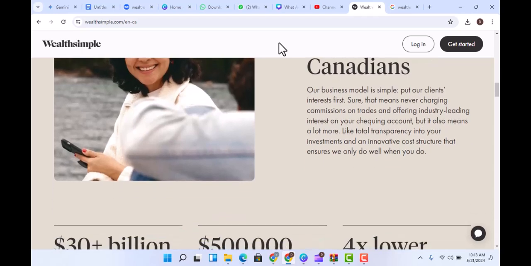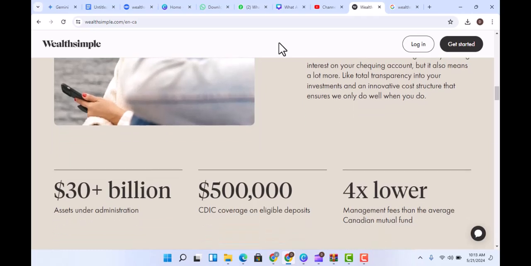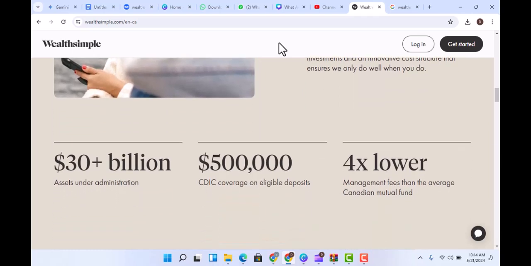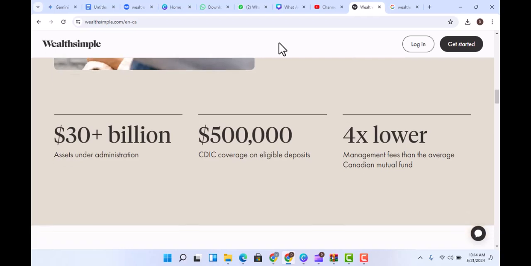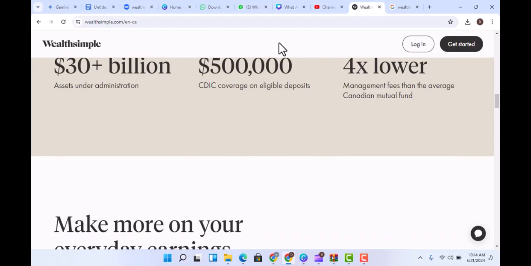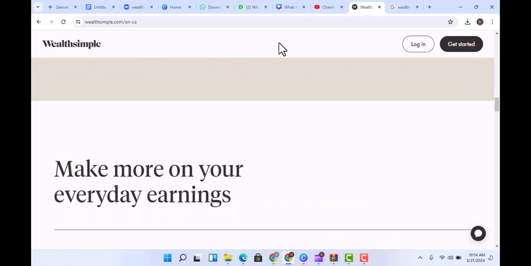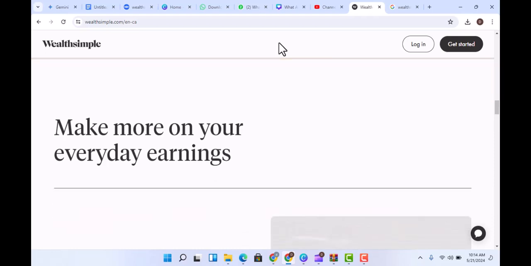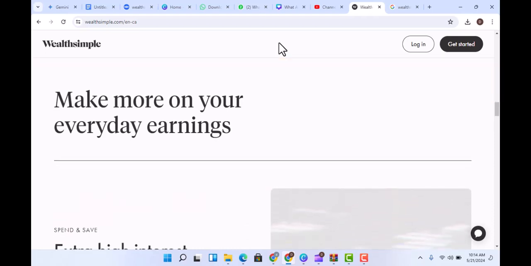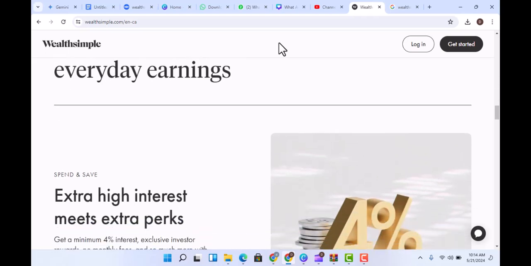How to set up Google Authenticator with Wealthsimple? Download and install Google Authenticator on your smartphone. Open the Wealthsimple app and go to your settings. Tap on Security and then Two-Factor Authentication. Follow the instructions on the screen to set up Google Authenticator. Once you have set up Google Authenticator, you will be able to use it to generate one-time codes that you can use to log in to your Wealthsimple account.